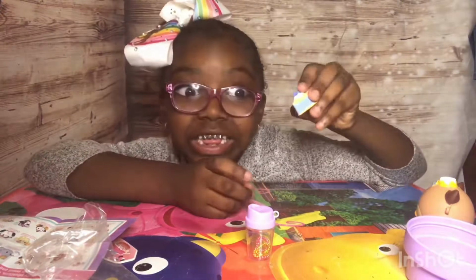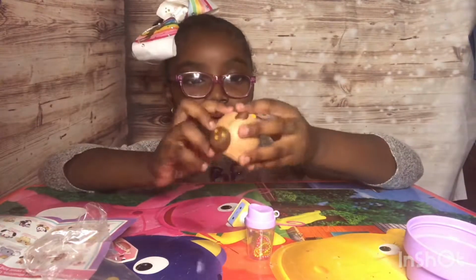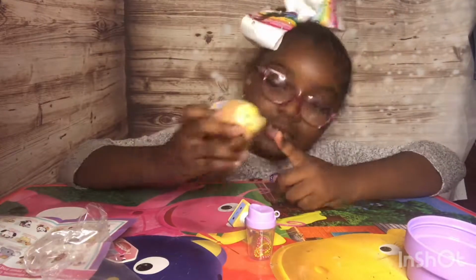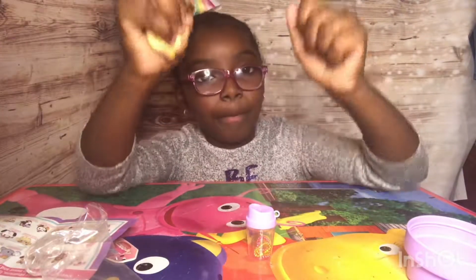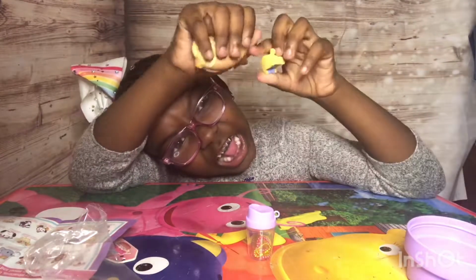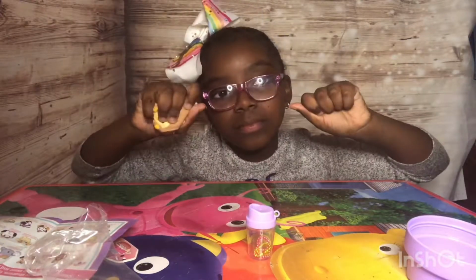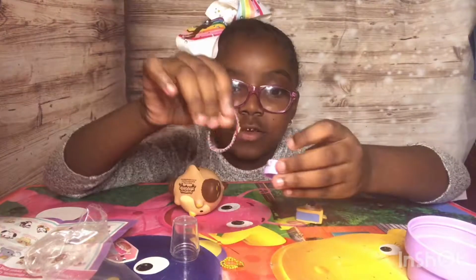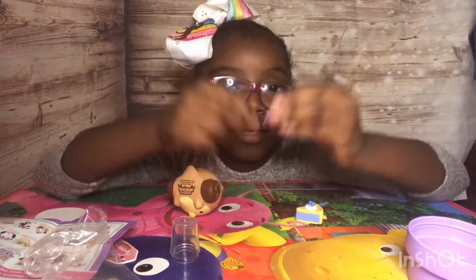So I love this thing. It's really cute. It's a pie. And the owl is okay. So it says right there. It's squishy too. And also the pie only is a little bit. It comes out easily. And it has a bottle. You can take this out. And you can hang them. I can't put that in.